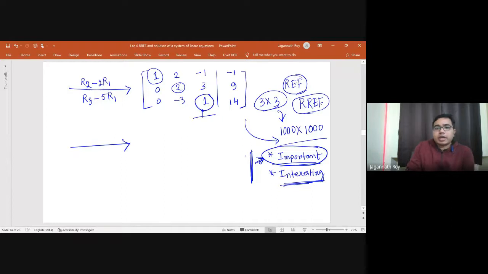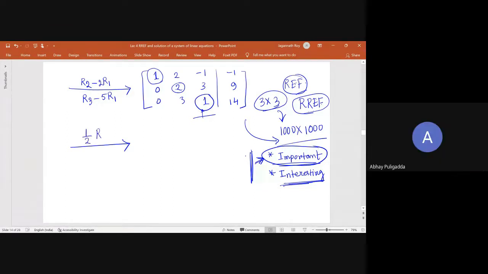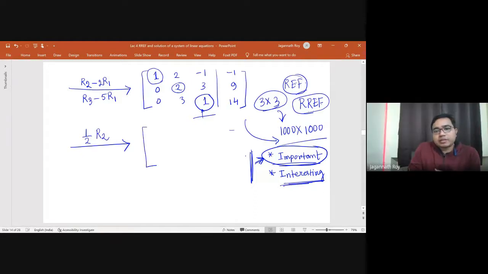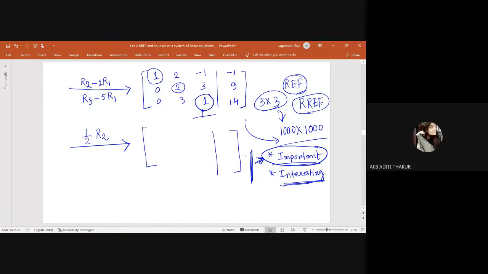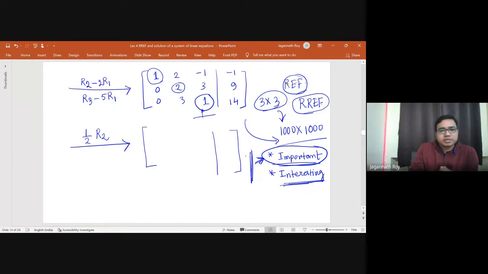I'm telling the purpose of doing these things. Why do we actually want 1 here? The purpose is row echelon form and reduced row echelon form. They are very, very similar. What is the difference? The difference is the pivot elements are 1s. So that is why we can do half times. But what's the use of finding RREF? Once we find it, you will understand the need. For that, please keep some patience.